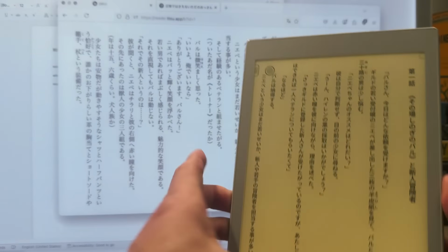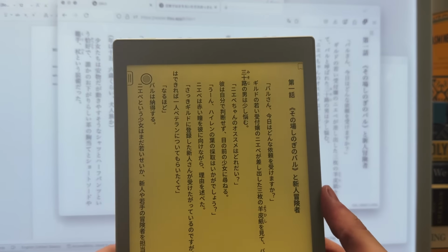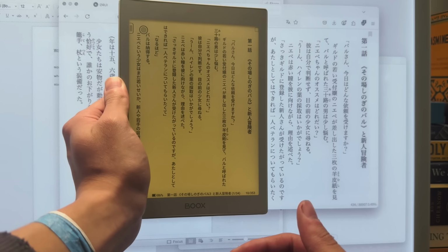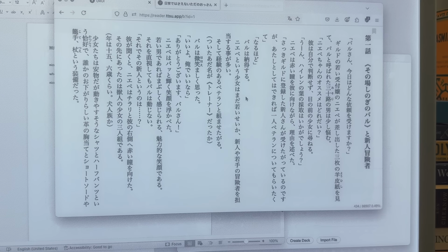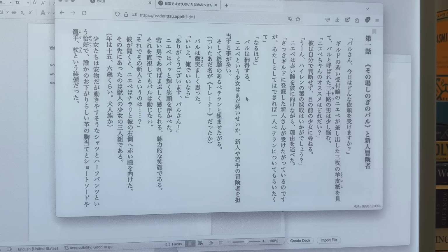Here's the same text on a 300 ppi panel, both with front lights. When it's at this size, you can see the grainy text, but as long as it's readable, it's pretty solid. This has just been an awesome reading experience.